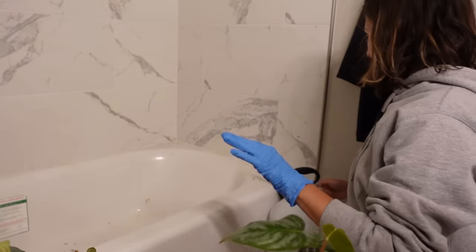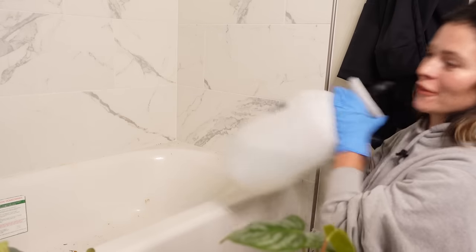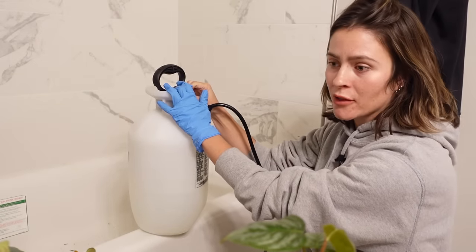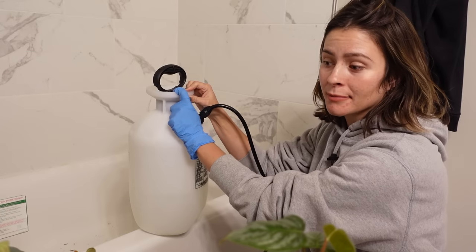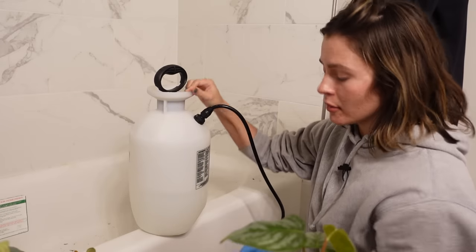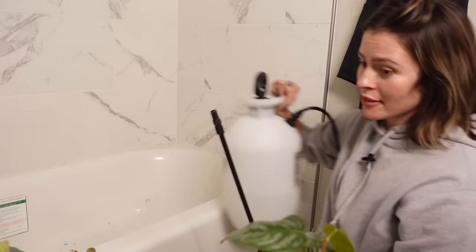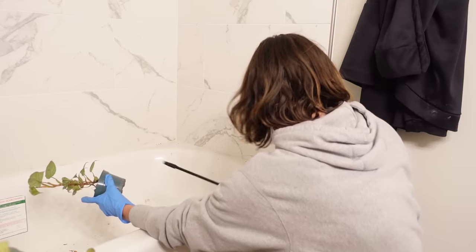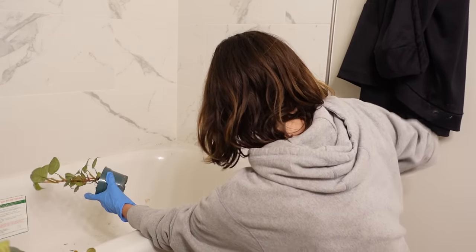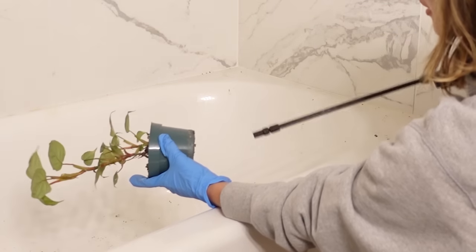Welcome to my dirty basement bathroom. I just have my pressurized sprayer filled with Captain Jack's dead bug concentrate and water. Mixed it according to the package instructions. And I'm just gonna go through and individually spray each of my plants. When I'm spraying them, oh, I need to pump it. Silly me. Come on.